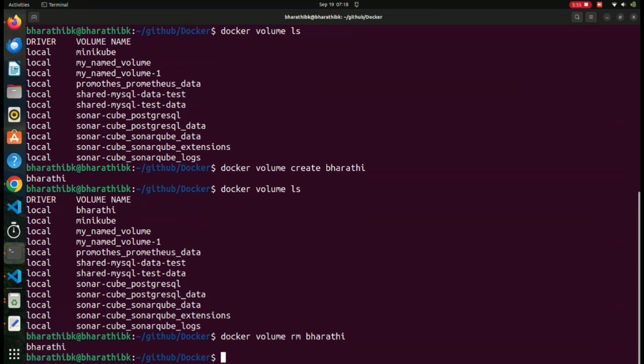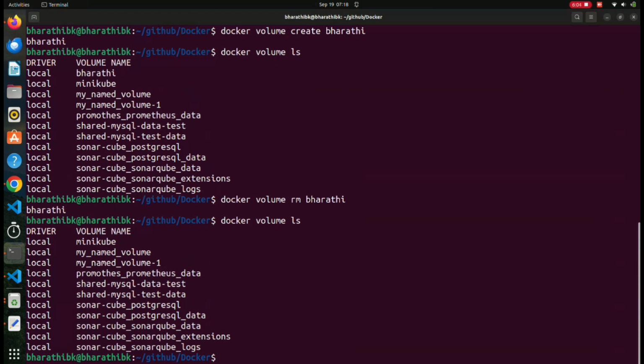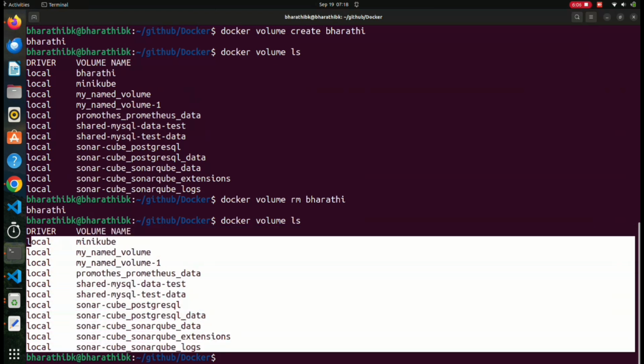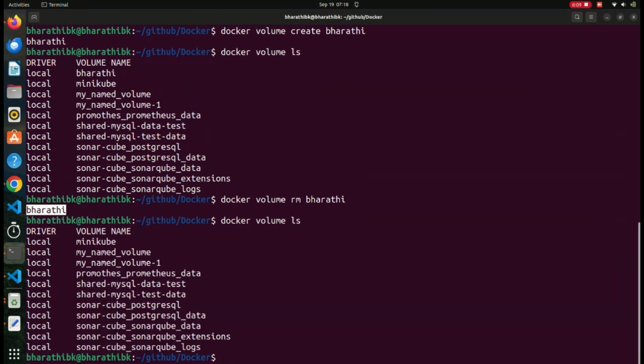Now the volume is successfully removed from my local. I just want to verify by using docker volume ls. Here it doesn't find this volume, which means this Docker volume is successfully deleted in my local.